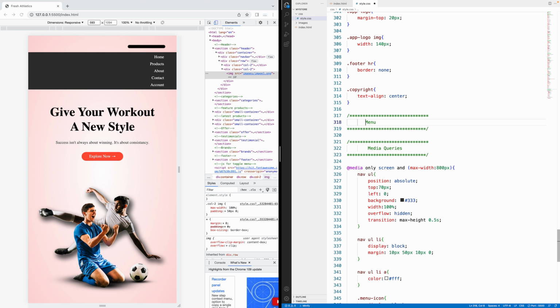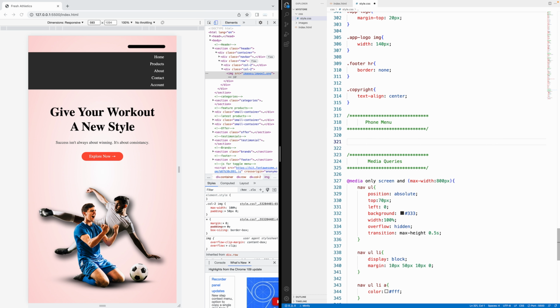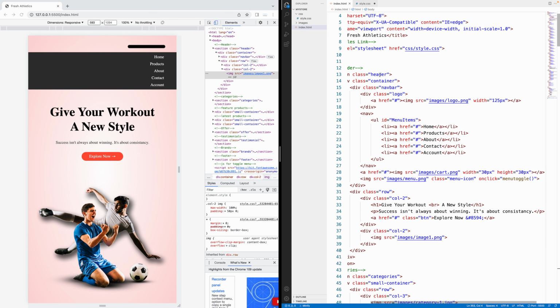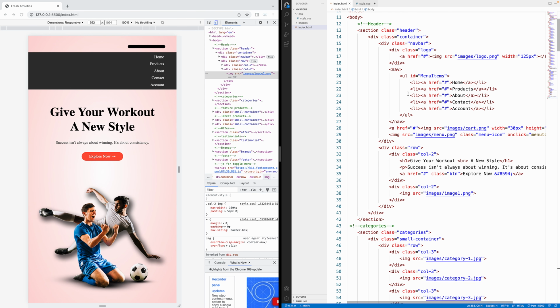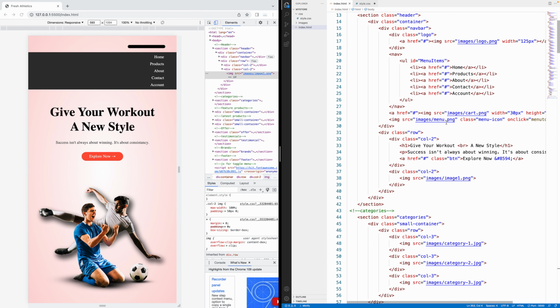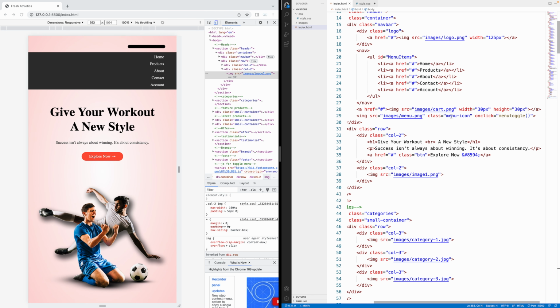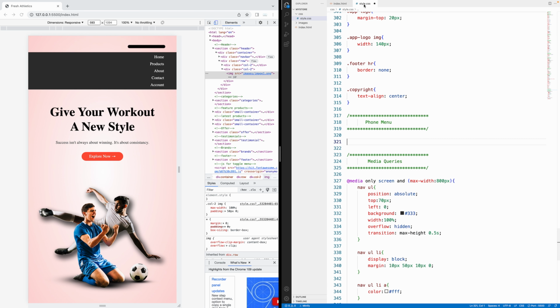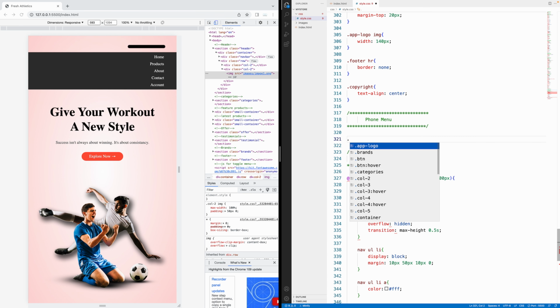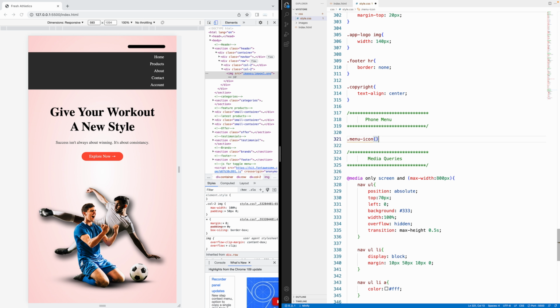Well, it's for the phone, so let's go phone menu. Right here, this menu toggle, menu icon. So go ahead, grab this class, copy, put the period, bam.